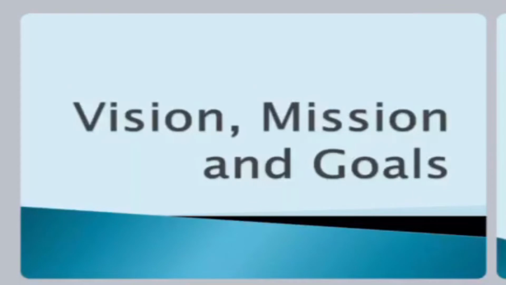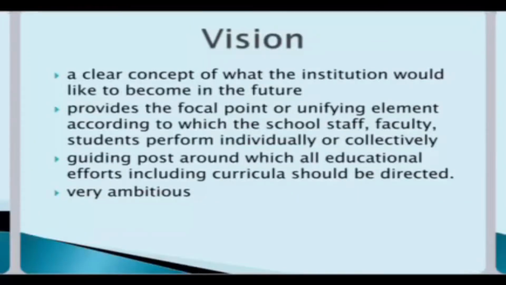Good morning, everyone. My name is Jomie Libres, and my topic is all about the school vision, mission, and core values of the curriculum. So, what is vision? A clear concept of what the institution would like to become in the future. Second, it provides the focal point or unifying element according to which the school staff, faculty, and students perform individually or collectively. It is the guiding post around which all educational efforts, including curricula, should be directed. Very ambitious.